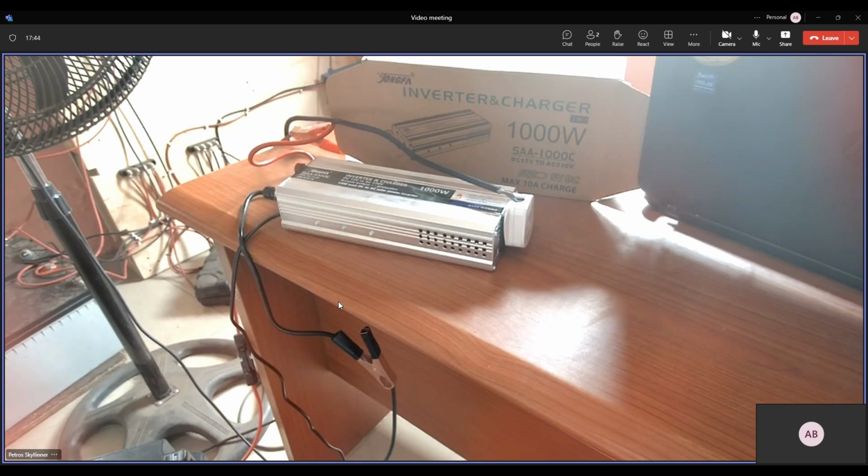We are reviewing a new inverter charger that's popular in the market today. And this inverter charger is, how should I say, on the cheap side. It can be used for customers that don't really want to install solar panels.